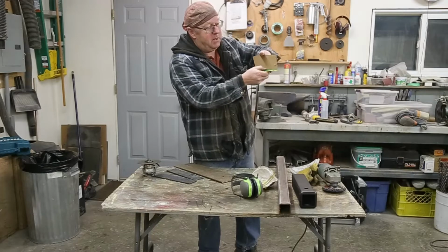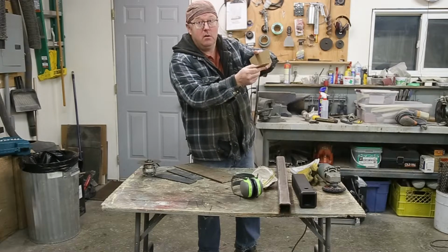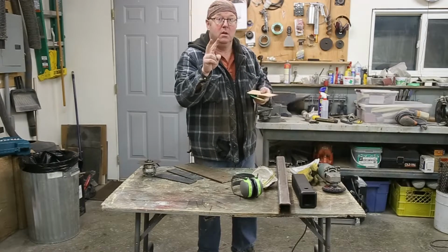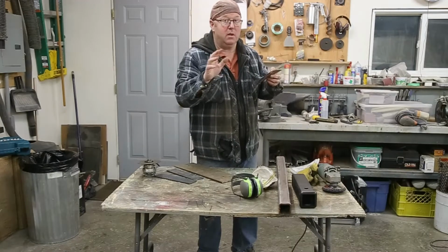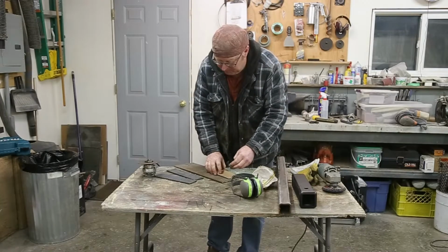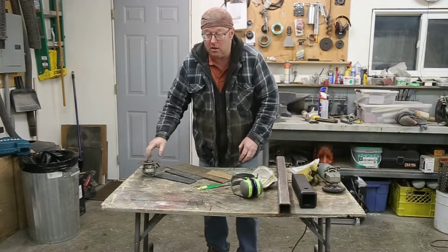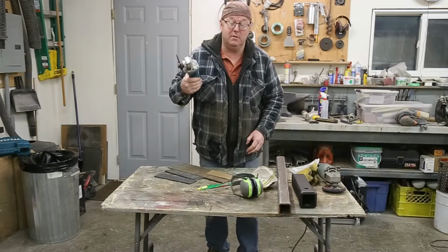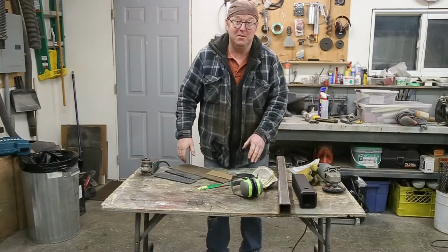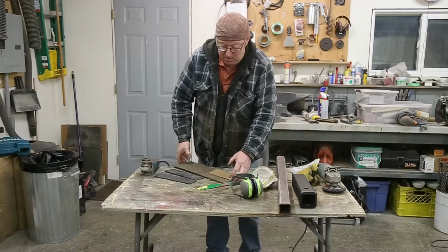So I'm going to cut each piece, tack them together, and then I'll set it up there and draw it out. There's 2 spots where I can put a bolt. That's going to be more than enough. So I just have to set these up, draw them out, and all I'm going to do is use a zip cut. It'd be really nice if I could get a water jet or something like that, but it doesn't exist in my little world anyway.